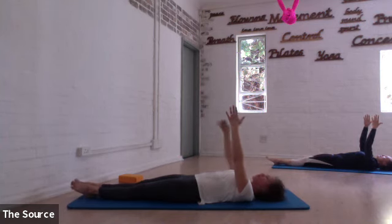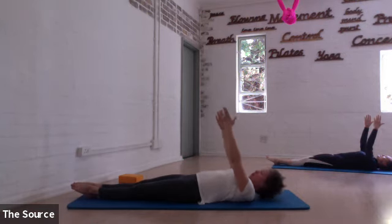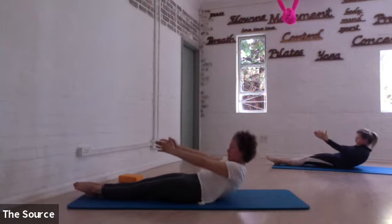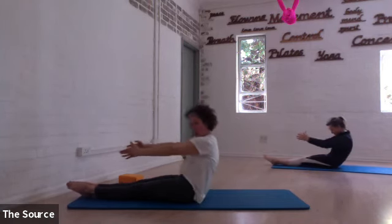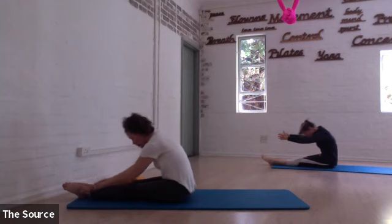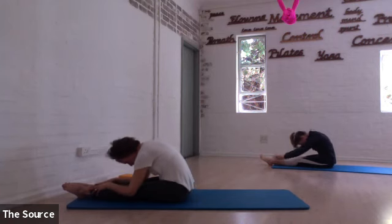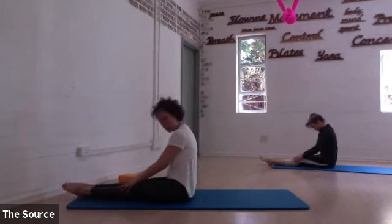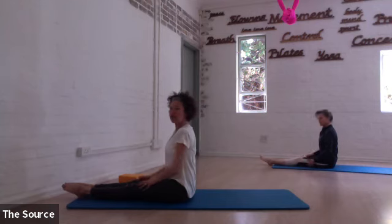So you're going to use your abdominals. Curl forward, looking past your own feet. And then exhale, come all the way over so you can rest your hands on the front of your legs. Take a little breath in. And then exhale, roll up into a seated position and lifting tall.